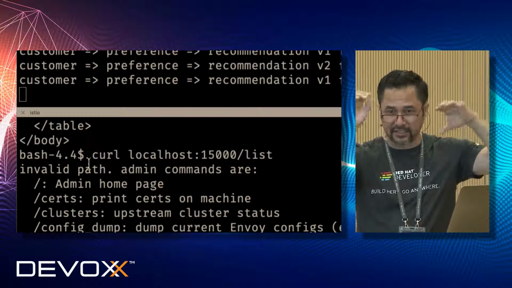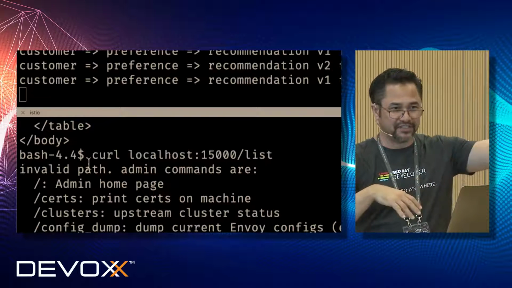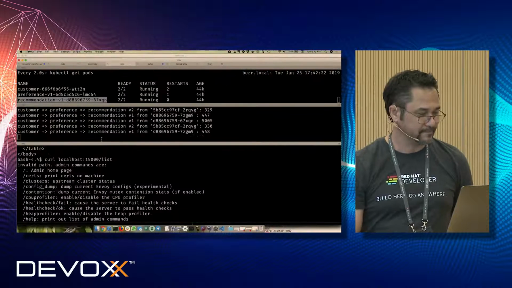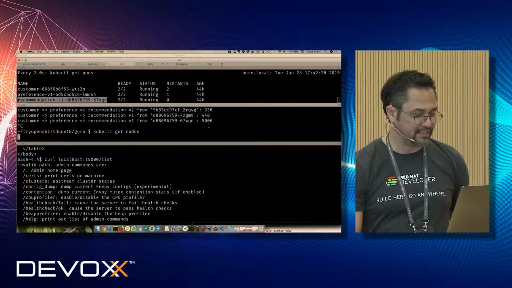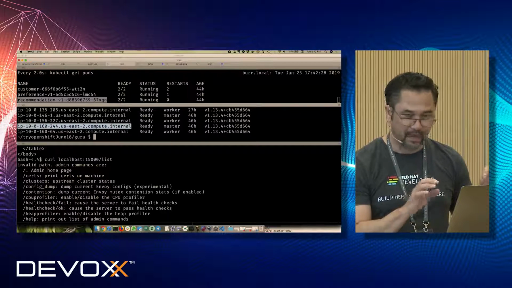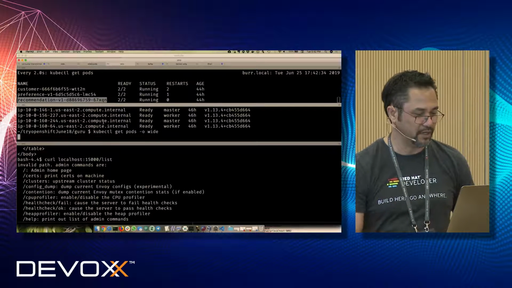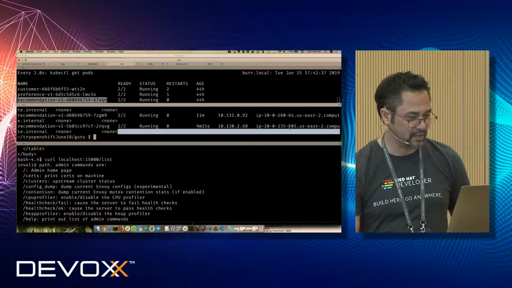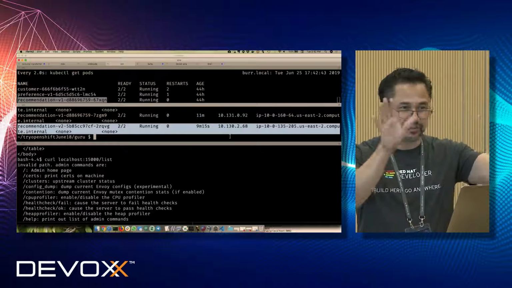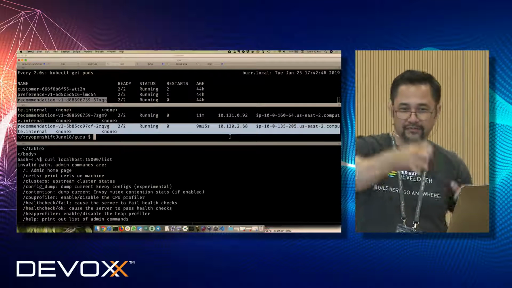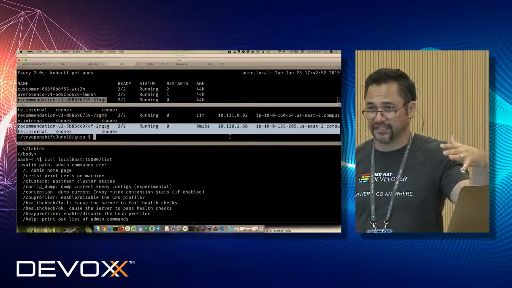Now, one thing to understand about these containers, I can't really show you this. I haven't configured this properly. But if I could SSH into the actual node, this is actually a fun thing to show, but I didn't set up for it. I forgot about it. So I say get nodes here. If I could SSH into one of these nodes where my pod is running, and again, you can see kubectl get pods -o wide. This will tell you what node, right? This pod is running on this node. If I could SSH in there, and if I did a ps -ef, you would see all these individual processes. You would see JVM1, JVM2. You would see the Istio Proxy 1, Istio Proxy 2. You would see them as individual processes on that host.